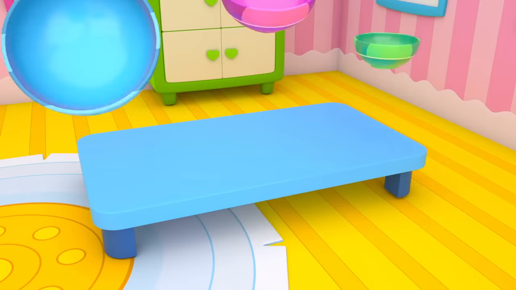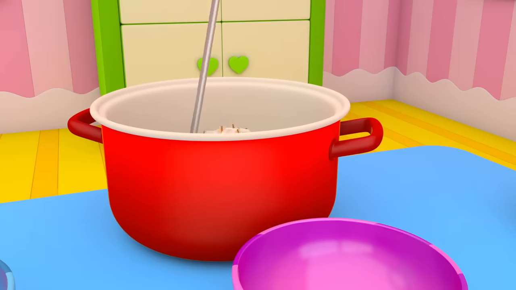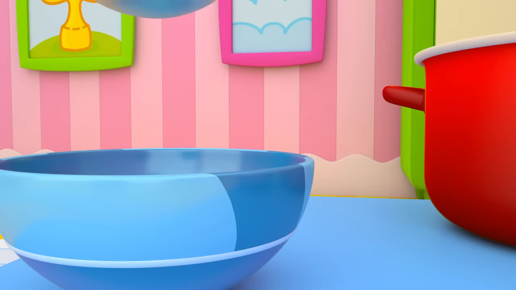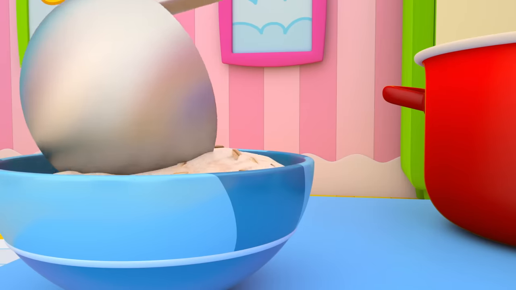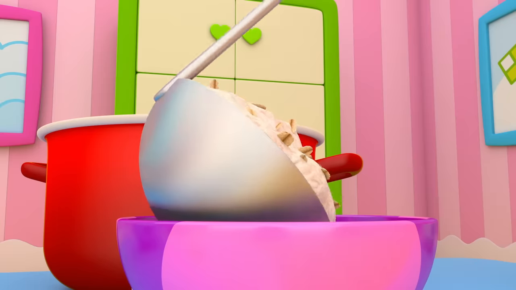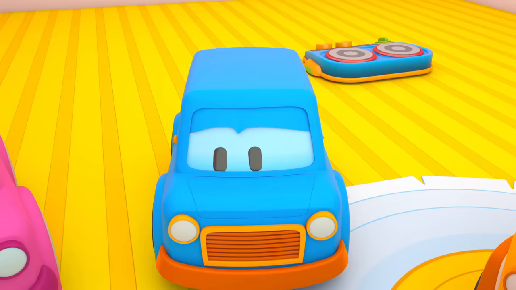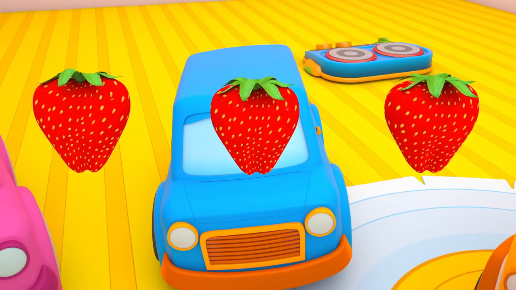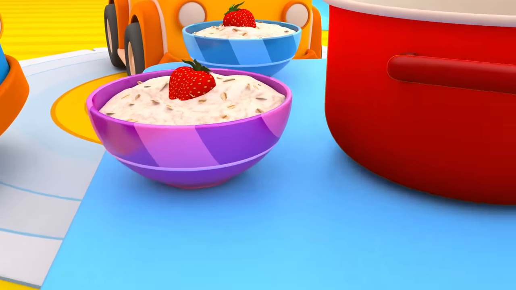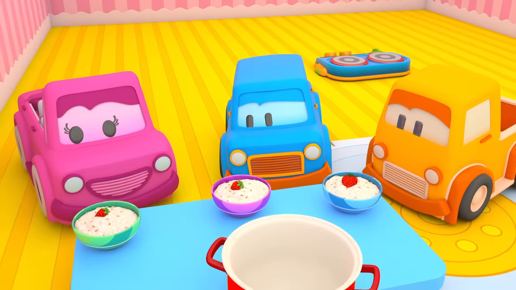Three bowls. We'll serve oatmeal in the green bowl, the blue bowl, and the pink bowl. And we'll add a strawberry to each one. One, two, three. So delicious. Bon appetit, clever cars.